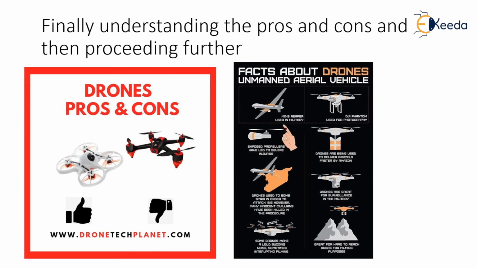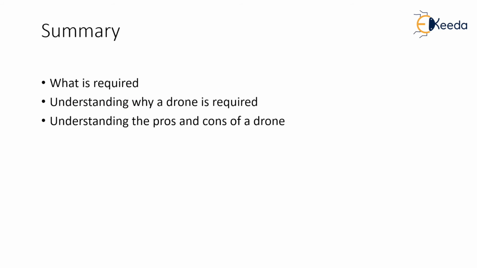To summarize, we first looked at understanding the requirement, what the exact requirement is, understanding why a drone is required, and what the pros and cons of using the drone in that particular application are. This is the first step to always do while successfully designing a drone. In our next step, we will understand how to convert these requirements into specifications of a drone.